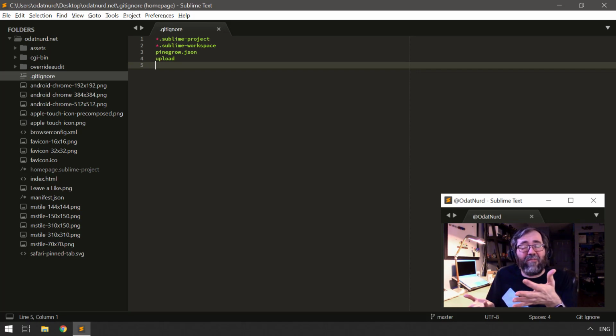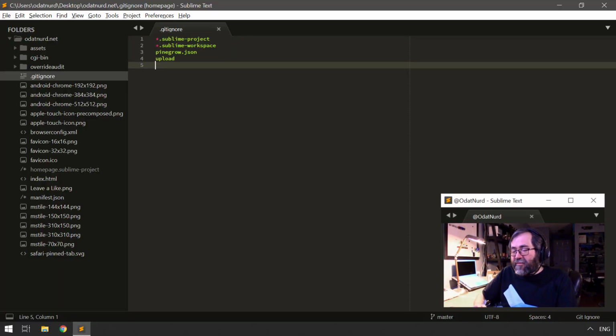I've also done this in game development as well. You want to know what your game development assets are. But very rarely have I ever been so excited by my own avatar or a picture I was posting on my blog that I wanted to just view it in Sublime Text by using the Goto Anything panel. So the default binary file patterns suits me perfectly fine in that case.